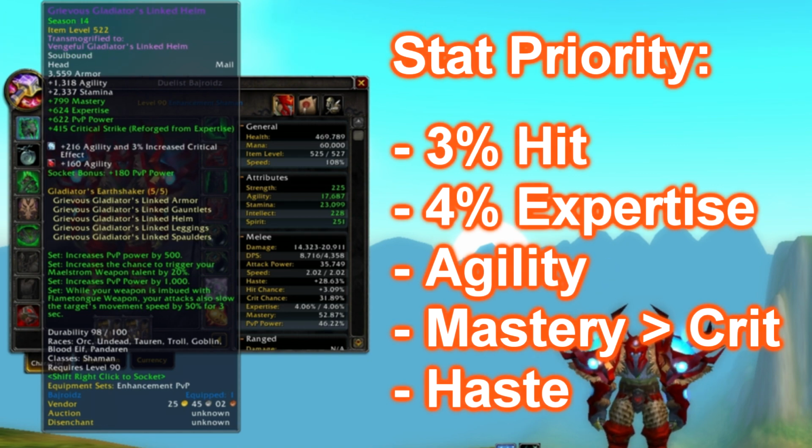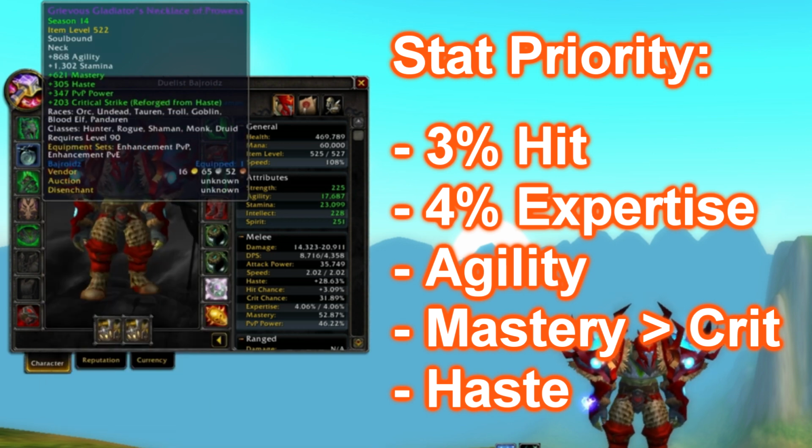Now, the way I set up my stat priority is I want to make sure I have as close to 3% hit as I can. You don't want to be under 3% hit, but you also don't really want to go that much over it. Same can be said for 4% expertise. After that, I put most of my available stats into agility if possible, and then I favor mastery, then crit, and haste is a bit of an afterthought.